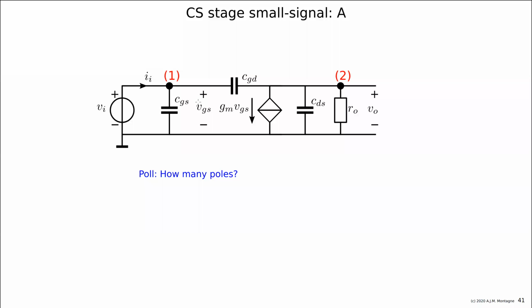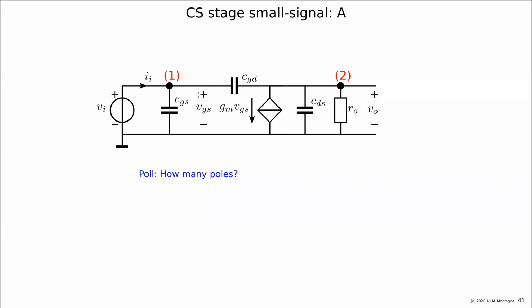Well, I think this still needs some attention. So let's go back to the definition. The number of poles of a circuit is the sum of the number of free independent capacitor voltages and free inductor currents. We have no inductor, so that makes it simple. We have 3 capacitors, so it will never be more than 3. So 4, I don't understand. No, there are 3 capacitors, so it cannot be more than 3.